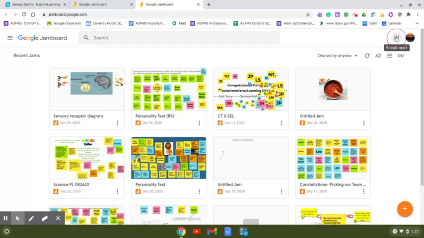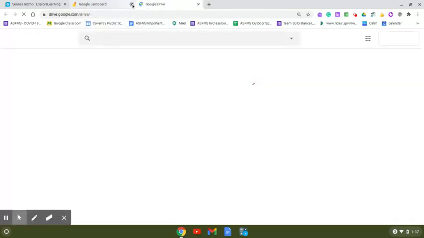Or another way you can do it is if you go into your Drive. Let me just X out of those so I don't have too many tabs open.